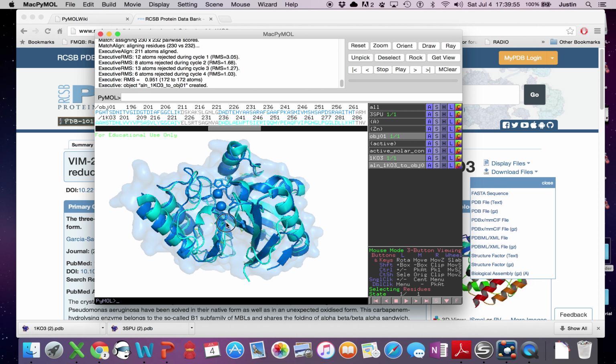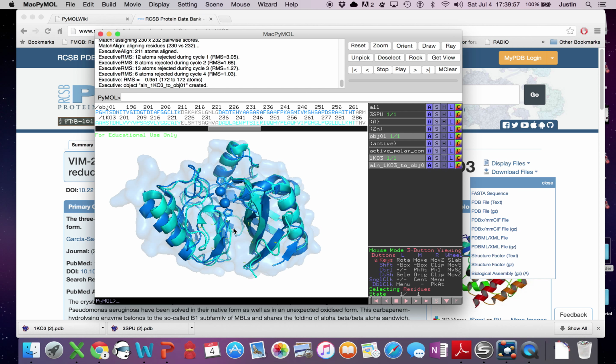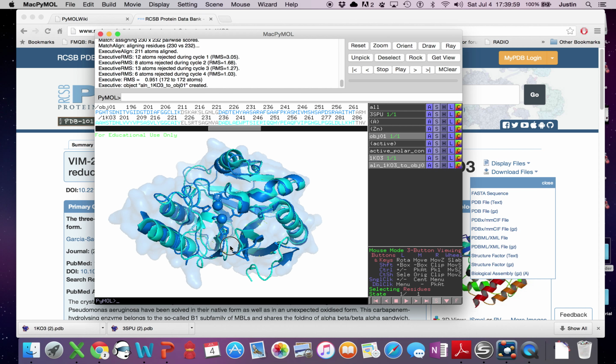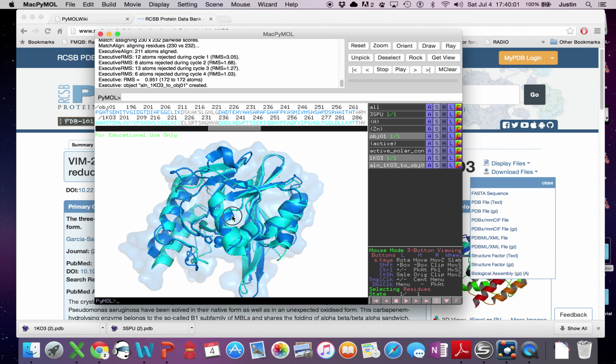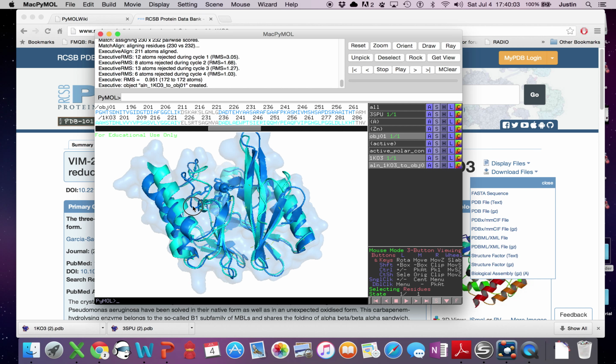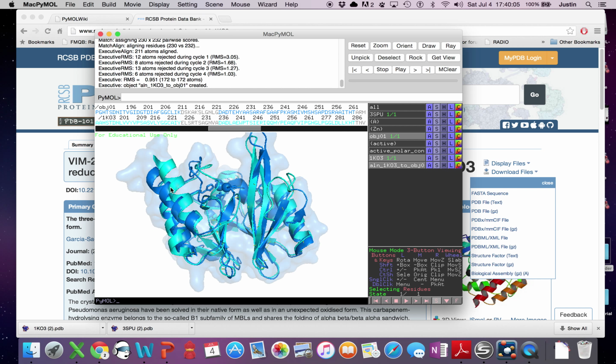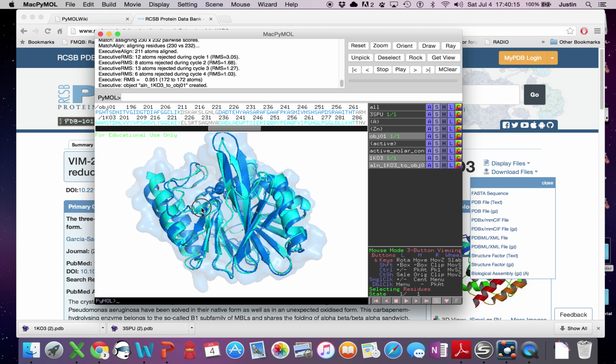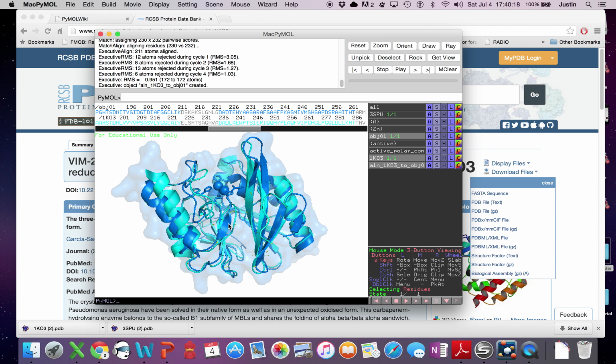I'll just zoom in there one more time. And now I can use this as my final figure for my assignment because I'm showing all the differences between the two different proteins. Like, see how this alpha helix lies a little bit further to the right compared to this one. The one that's in the marine is my 3SPU. The one that's in the teal is my 1KO3. So you can do some comparisons that way.